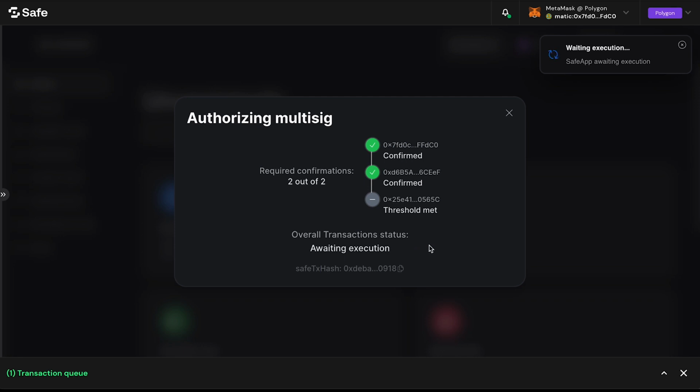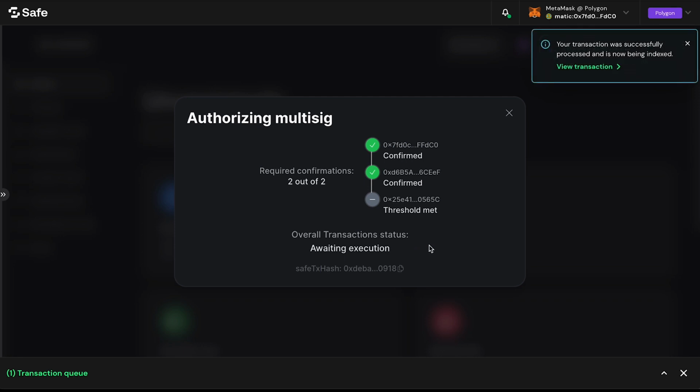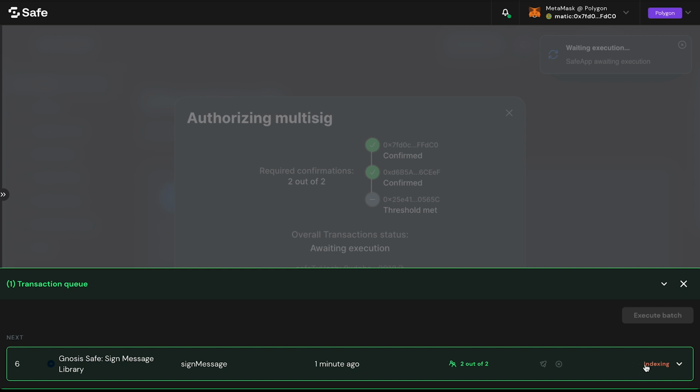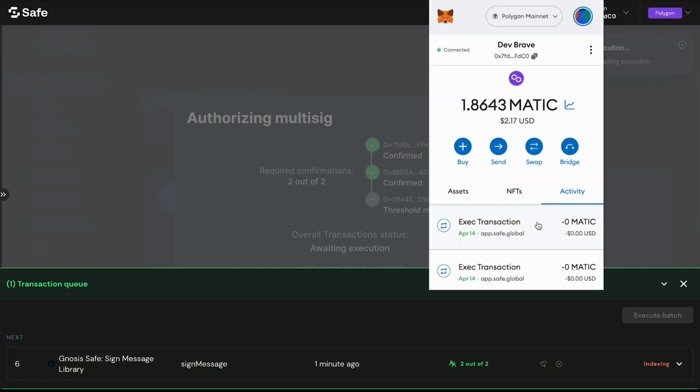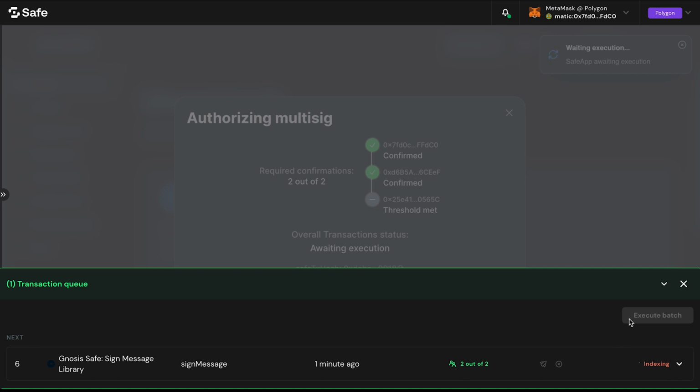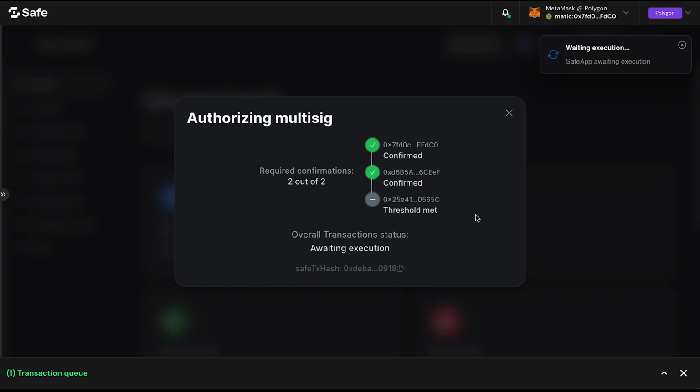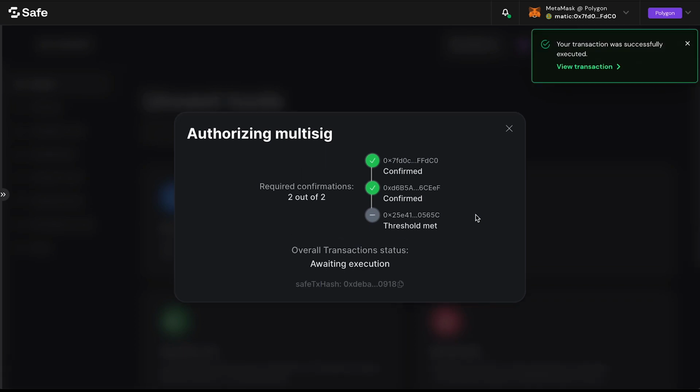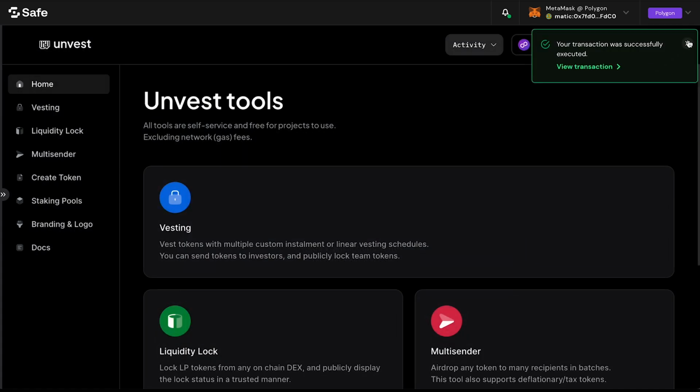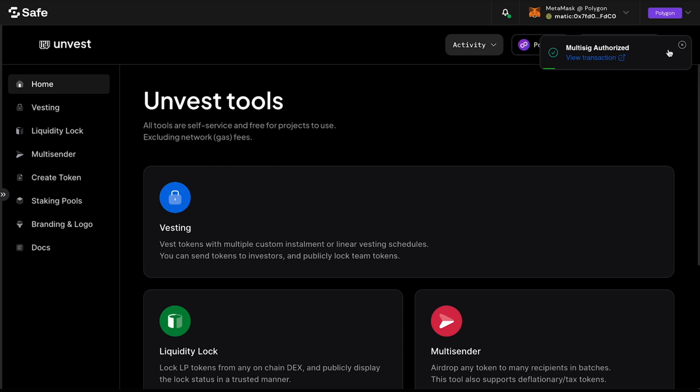And that is one of the factors of using multisig. While it is definitely more secure, there is just a little bit more time and friction involved with confirming these transactions. So be prepared for that. Have that in mind. And it's not unusual for there to be a slight delay with Safe to index the confirmations as well. And also do remember that if you were to disconnect your multisig, you do have to repeat this step. Right, so we are authorized, and as you can see, we are now connected to the app.